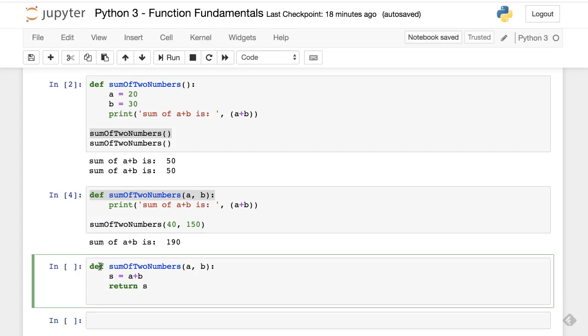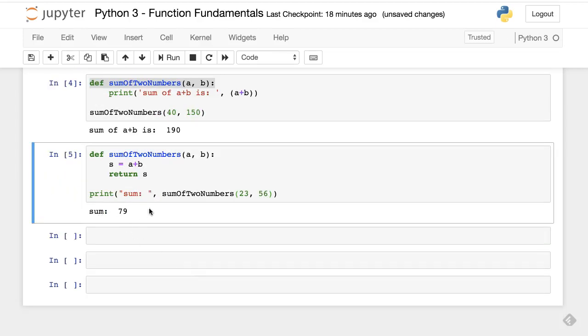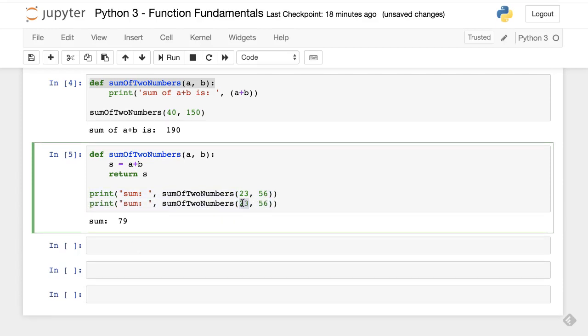Now we are out of the function. Make a call and print it. Print sum, and you can pass values here, 23 comma 56. When you execute, we get the sum. The same thing, we pass different values, 345 and 98.